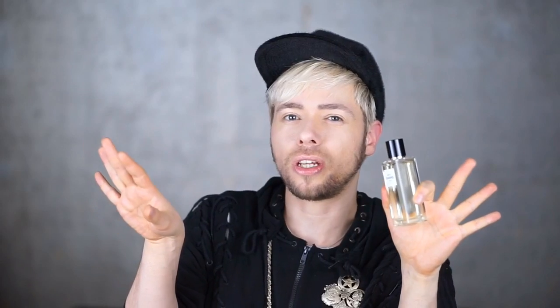They're fighting and battling. The male and the female, it's a battle. There's literally a struggle going on here. Do I like that? It definitely makes me want to smell it over and over again. Not necessarily because it's pleasant or not pleasant, but because it makes me want to figure out how this battle ends. Do they ultimately twirl in together, or do they stay detached?